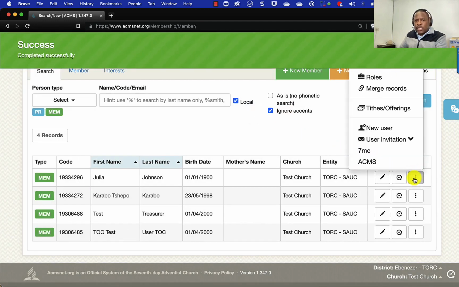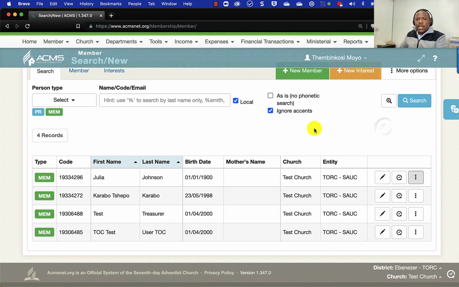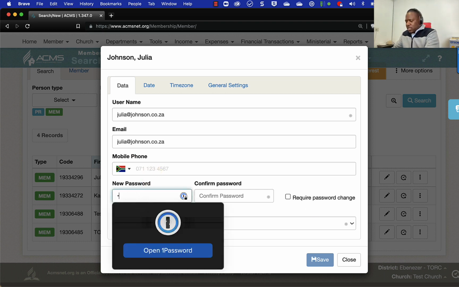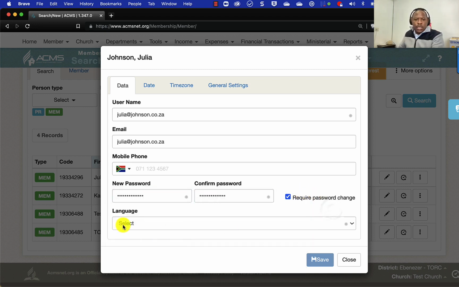And I also go a second step and I click on the new user option. And when I click on this new user option, I'm now able to give them a temporary password. So I'll just type a temporary password here, which I will share directly with the user. It means that when they use this temporary password that I've given them, the system will prompt them to put in their own password. As with any system, we discourage the practice of sharing passwords, because we want the user to be the only person who has the access rights to access the system. So click on this require password change, and the next time they try and use this temporary password I've just entered, they will be prompted to put in their own password.